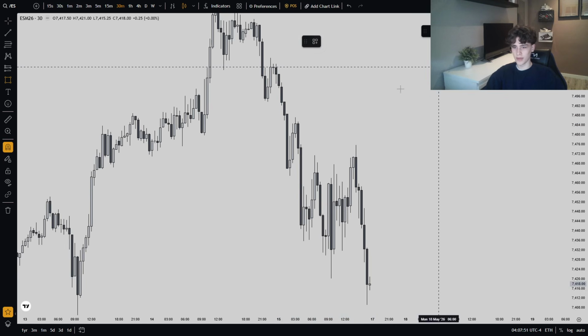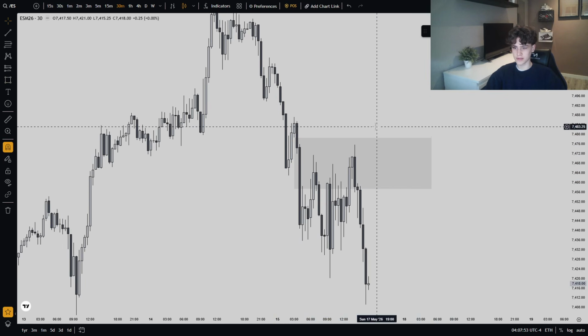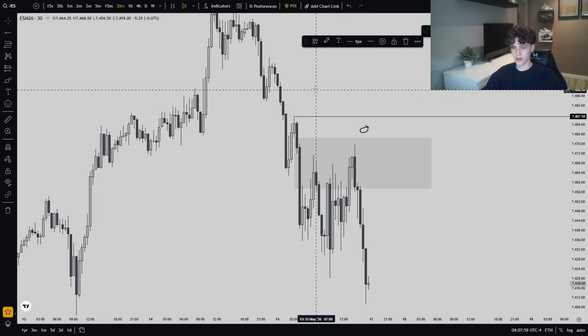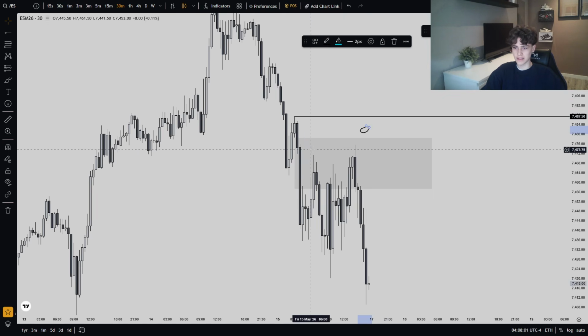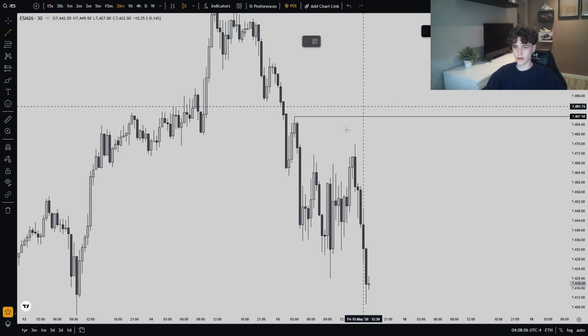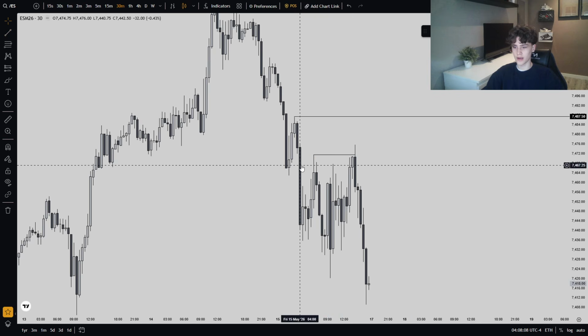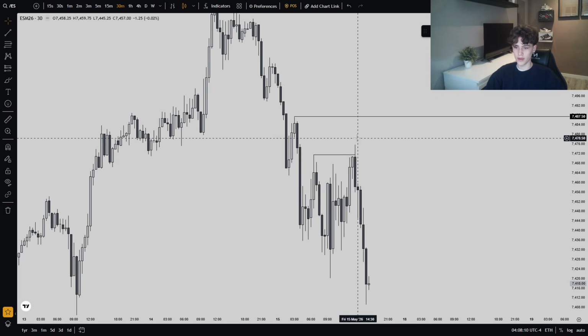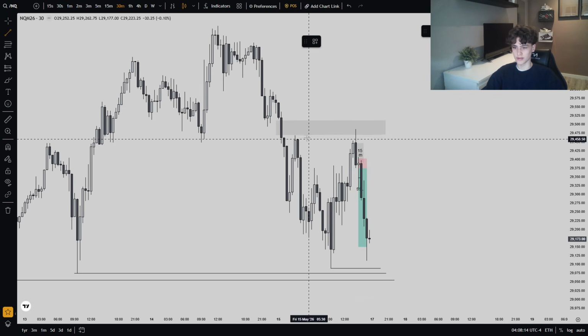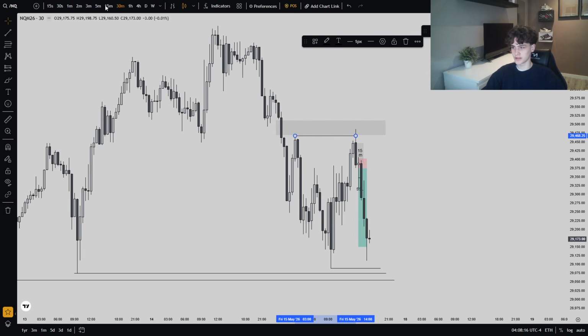But let's say ES inversed these gaps and ES was trading around here without taking out this high, then ES isn't in a spot of distribution lower. But I looked over at ES and I saw we had a beautiful sweep on this high inside of this bearish gap. So ES was also in a very nice spot of distribution lower, and NQ was that as well. So this was such an A plus trade.